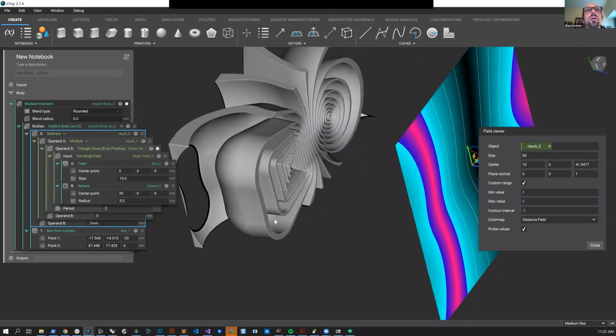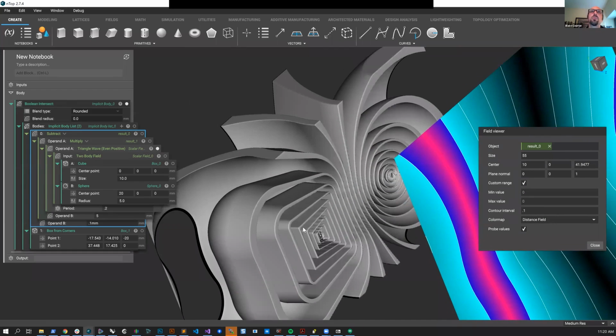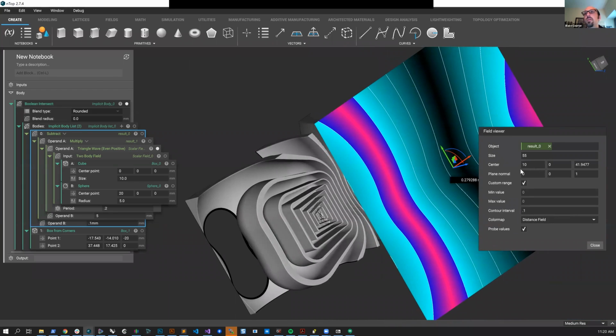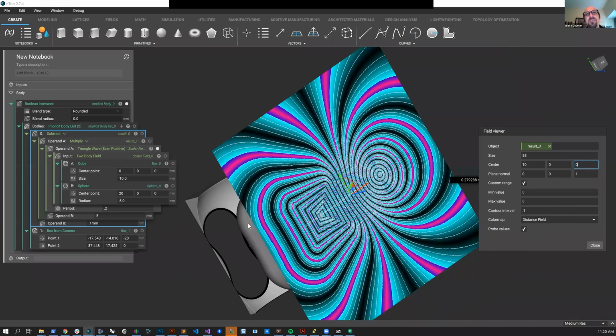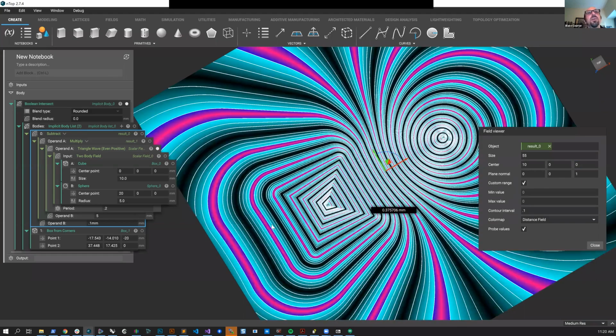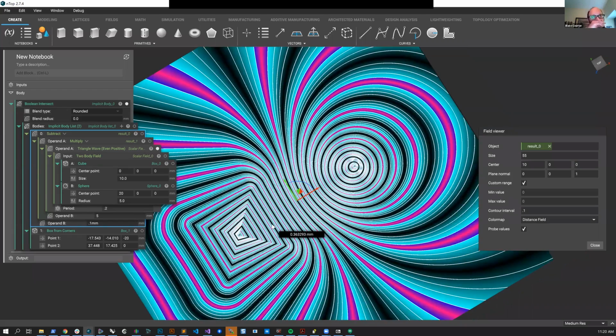Got a lot of ribs in there, but when I see ribs, I usually want them to be constant wall thickness. And these are not that. This is very pretty, but it doesn't seem very useful unless we can make our ribs constant wall thickness. How are we going to do that?